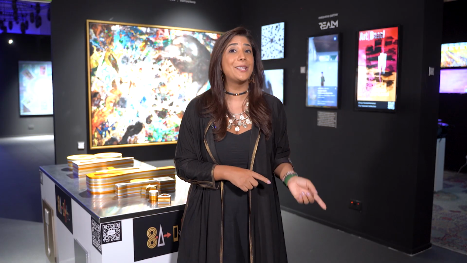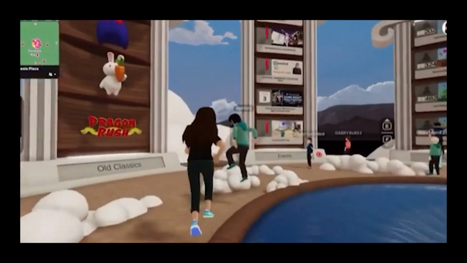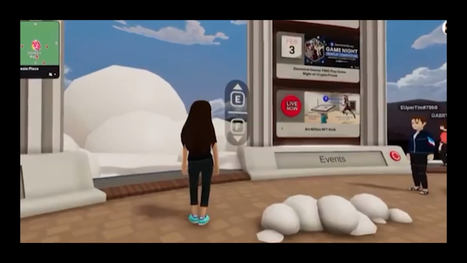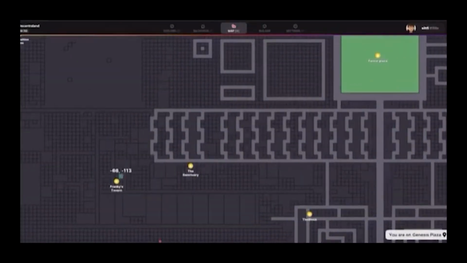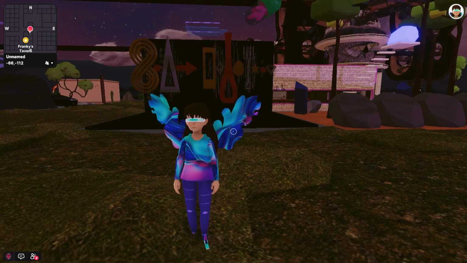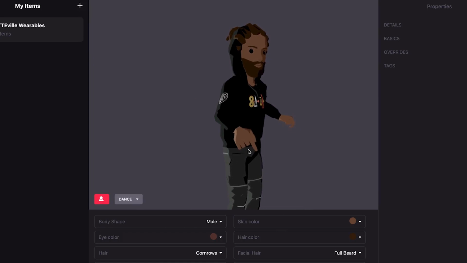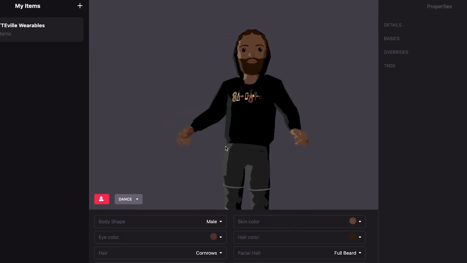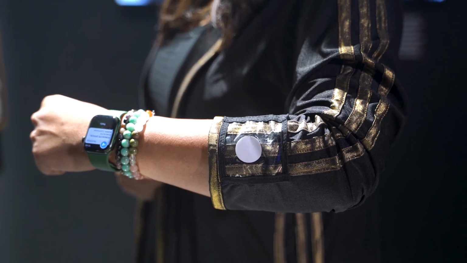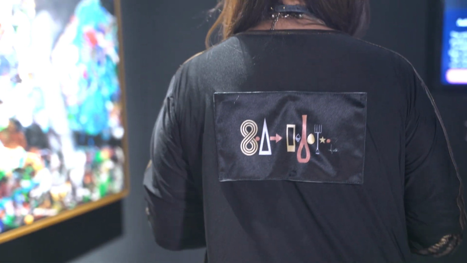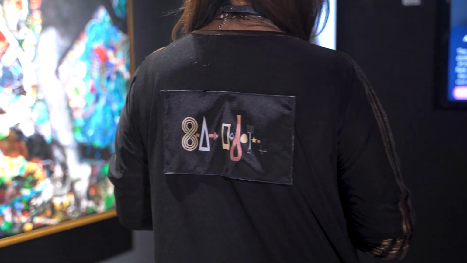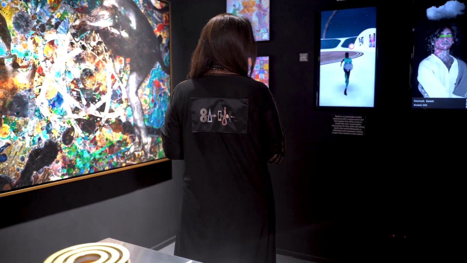So now we've gone from the MetaREVERSED, and I'm going to take you into the Metaverse. So I've got a piece of land in Decentraland. It's next to Frankie's Tavern. It's -66, -113 in terms of coordinates. So I've also created a digital hoodie for your avatar to wear in Decentraland. I've also created this abaya, which when you activate the NFC chip, this will also turn into augmented reality. And you'll also be able to find that in the Metaverse as an abaya as well.